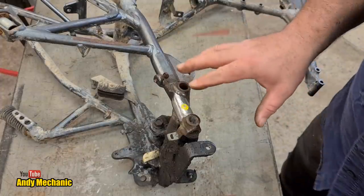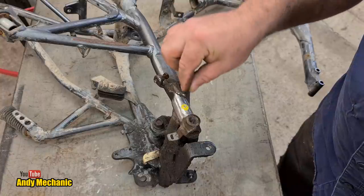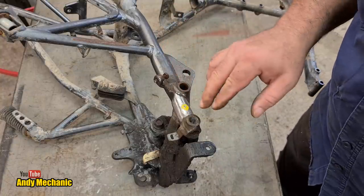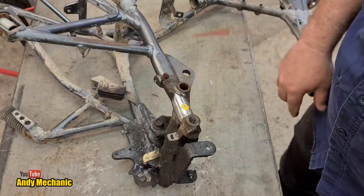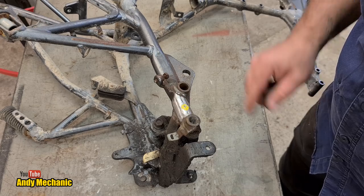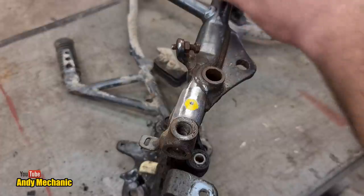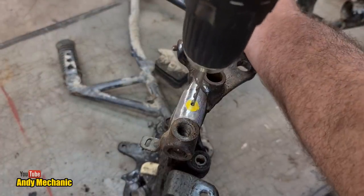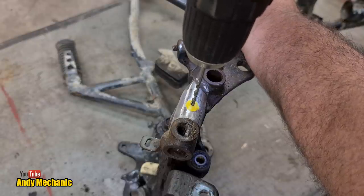Now this is where it's going to get real dodgy because potentially we could be drilling through half of that stud. Not too sure where the stud used to be anymore. We've ground it away. And there's a real high possibility of broken drill bits. Yeah. Let's not use an expensive one, eh? God, I could really do with a helping hand here to hold this frame for me because it's sort of precariously resting on the bench. Let's see how we get on. Safety squints are in position.